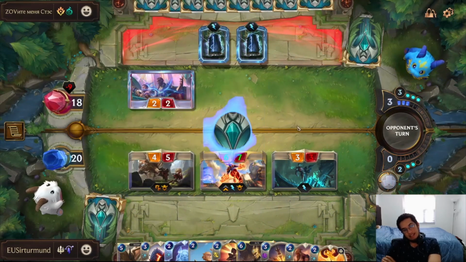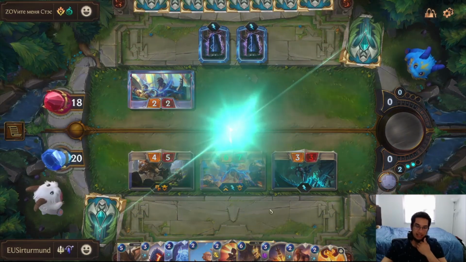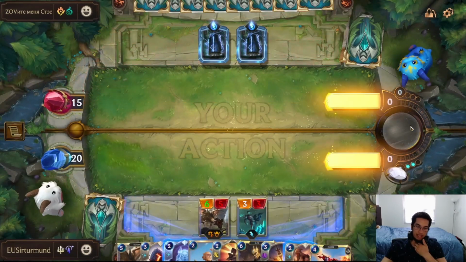Yeah, the Vengeance is annoying. Yeah, there you go. He got that naturally. We can let this go. No reason to commit the single combat right now, because we can just use it for later. This still becomes pretty big. 3, 6, 7, 8, 9.